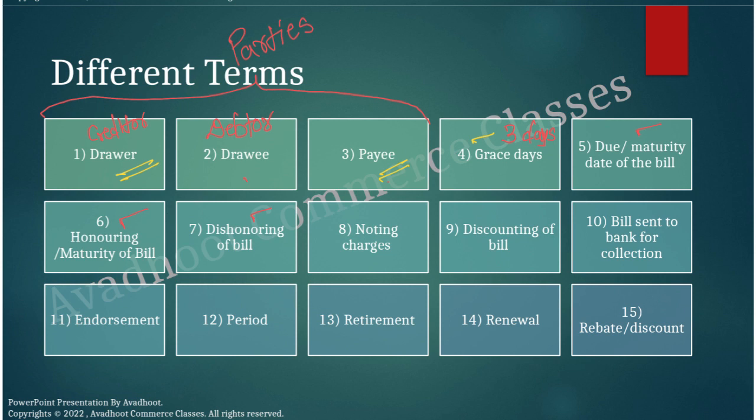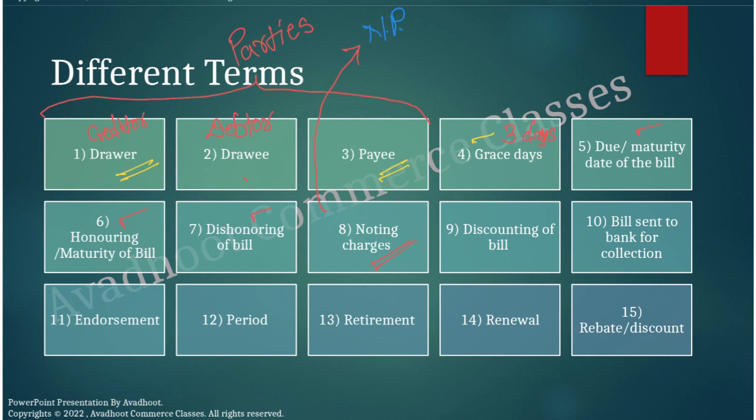Now, what are noting charges? Noting charges means the charges which are paid at the time of dishonor of a bill. When the drawee doesn't make the payment of the bill, then in that case, the last holder in due course, maybe the drawer also, calls the notary public. Now, who is a notary public? He or she may be a public servant, appointed by the central or state government under Section 3 of the Notaries Act 1952.